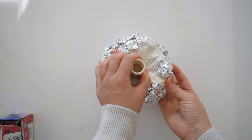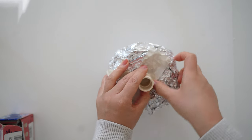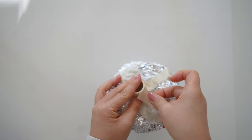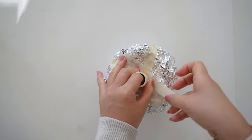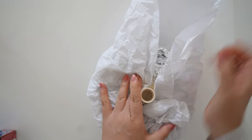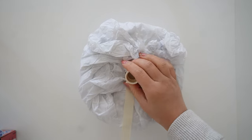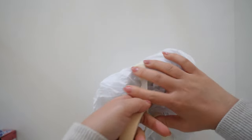First, start by balling up foil for the center of the poppy — about the height of your hand. Then take some masking tape, add it to the center, and add a coupler that fits your pipe size. I'll be using my giant flower metal stand and stem kit that I'll be linking below the video. This stand kit comes with a metal base and a flexible but sturdy stem so you can shape it any way you want.